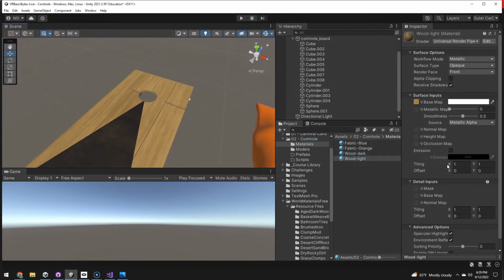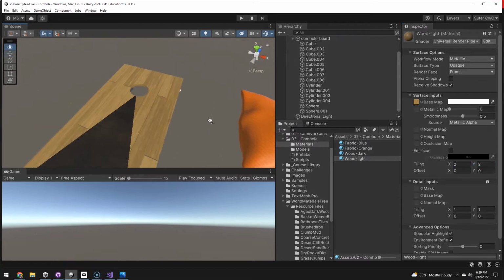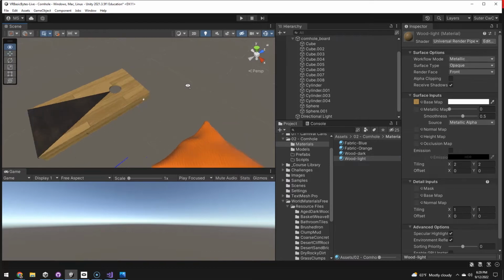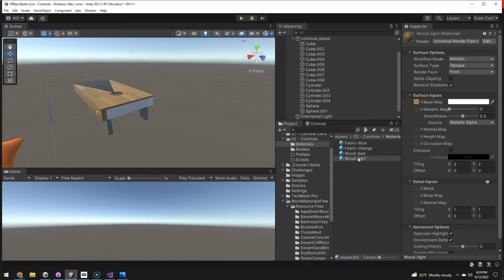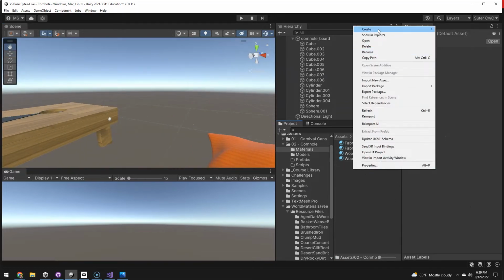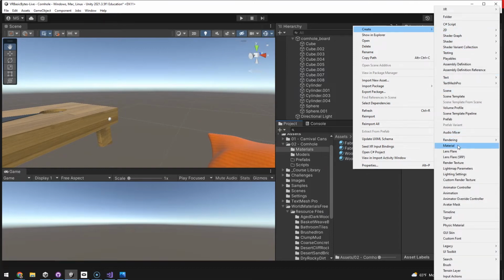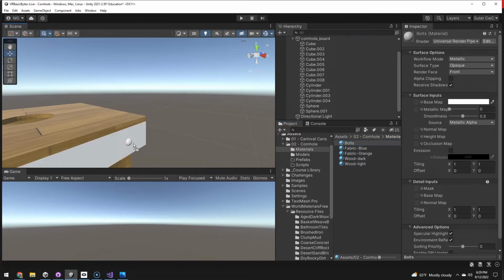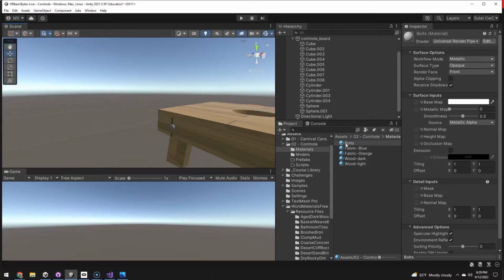And that tiling looks way off. Let's see, something around there. Let's go 2x2. That looks pretty good. Okay, now I have to apply this wood light to all these little pieces, so do that quick. And then let's make one more material, call this bolts. And we'll throw that onto these little pieces here and here.